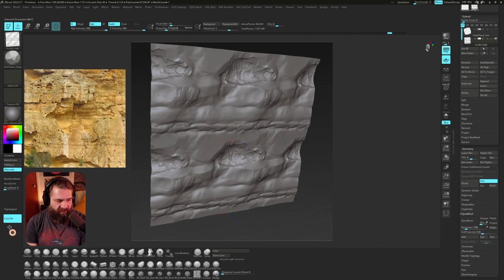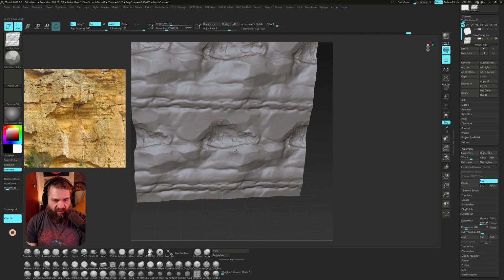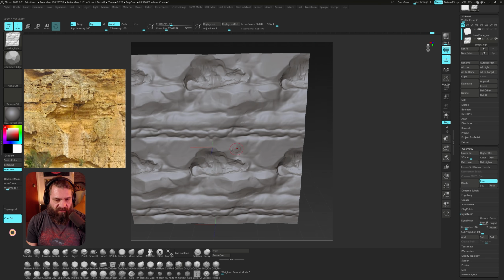I forgot to activate this. That's the thing: if you forget to do it, things are not going to tile perfectly. I think if you do it just a few strokes here and there, it might not be super noticeable, but if you do it a lot, then it's going to be worth going back and fixing that by hand a little bit.